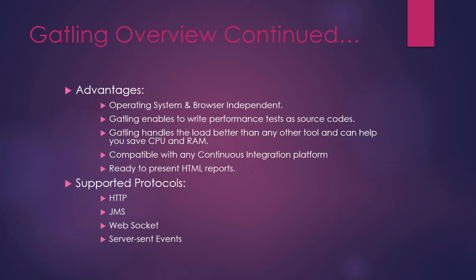Gatling handles the load better than any other tool. It helps you save resources, basically CPU and memory, which is again a kind of cost and resource optimization. It is already proven that Gatling is very compatible with any CI/CD platform and can be easily integrated. It has ready-to-present HTML reports. We don't have to create the report manually; a very good HTML report is created after the test is completed.